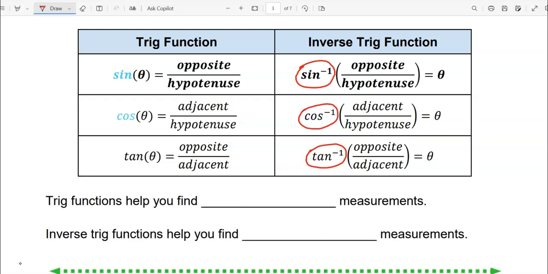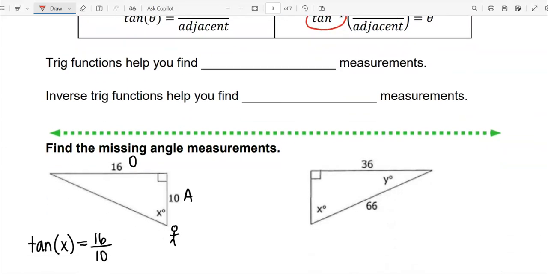Okay, so we're learning inverses because sometimes we want to know the sides, like yesterday, and you could just go tangent of whatever angle measurement you have. Here, today, we want to know the angle measurement. So trig functions help you find side length measurements, like we did yesterday. Today is new because inverse trig functions help you find angle measurements. Really, if you set up your trig ratio, you're going to know what to do when you have X on the inside of a trig function. Then you're going to say, oh, I got to undo that trig function. Let's use the inverse. Trig functions help you find side lengths. Inverse trig functions will help you find angle measurements.